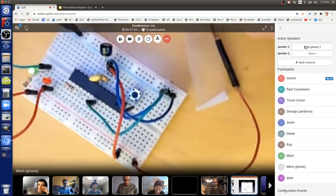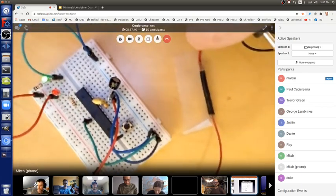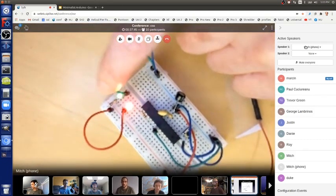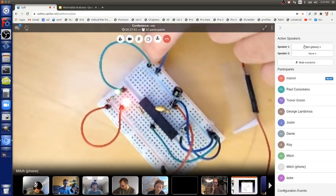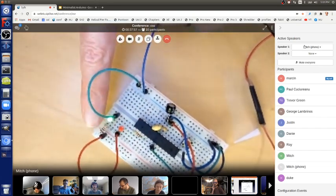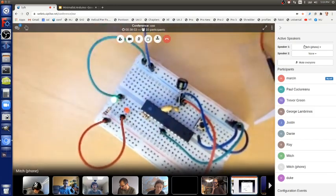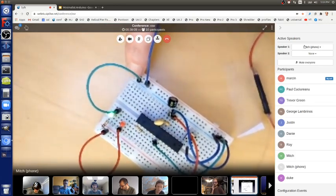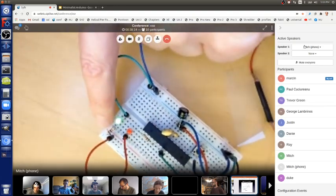The green LED, one side goes to plus. Yeah, it goes to plus. The other side of the LED goes through a resistor to, oh, I'm sorry. This side's going to ground. This side is going to ground, the blue ground row. And then this side is going through a resistor to plus.